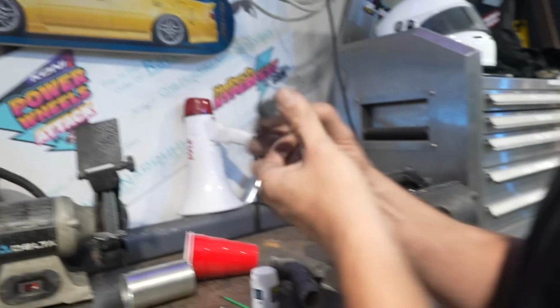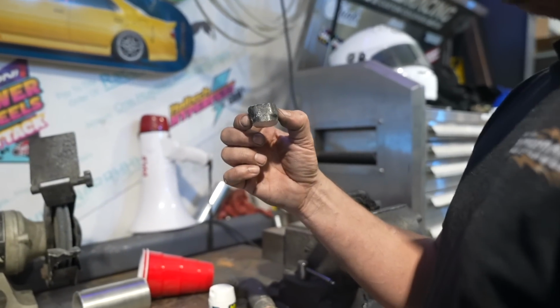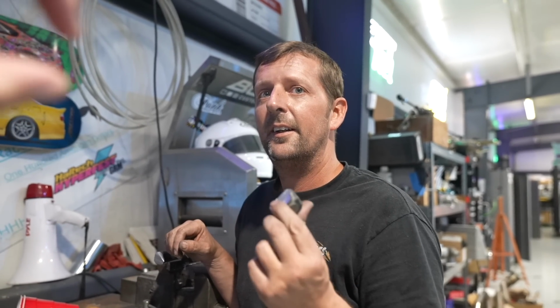So that's effectively how much lower the car will be. Well, that just makes it so it doesn't hit the frame rails, right? Or the rails on it? Exactly. So when I air out, right now the uppers bottom out in the strut tower. Oh. So by removing this, it'll give it that much more clearance to go that much lower before it bottoms out again. So it's still going to bottom out?